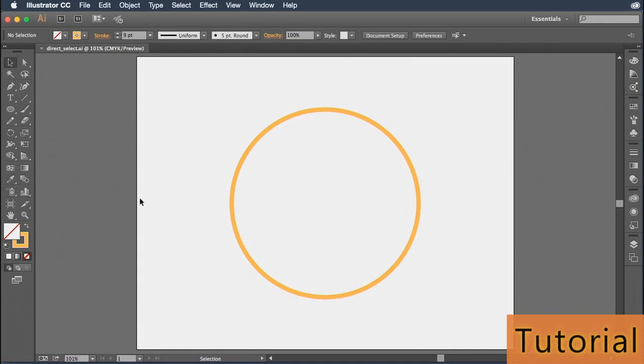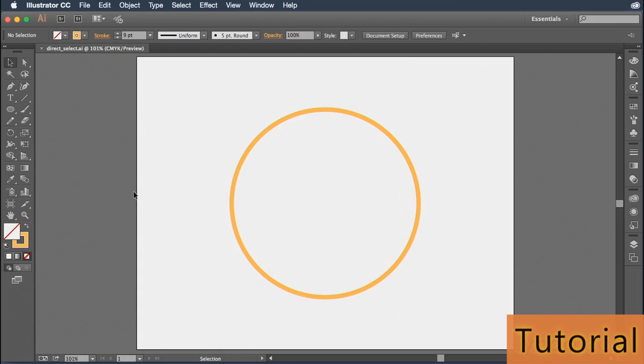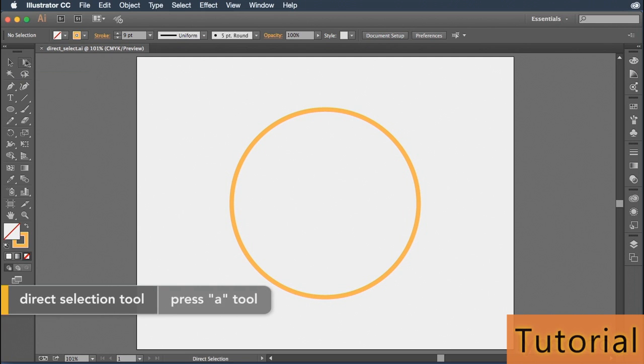Up until now, we've only been using one form of selection inside of Illustrator, but in this movie, we want to expand on that a bit and start to explore a new tool called the Direct Selection tool. So we've been working with the regular selection tool all this time. It's the black arrow that we've been using to click on stuff and to drag things around the canvas and stuff like that. But now let's grab this tool right next to it, the Direct Selection tool, which you can do by clicking on it or simply pressing the letter A on your keyboard.